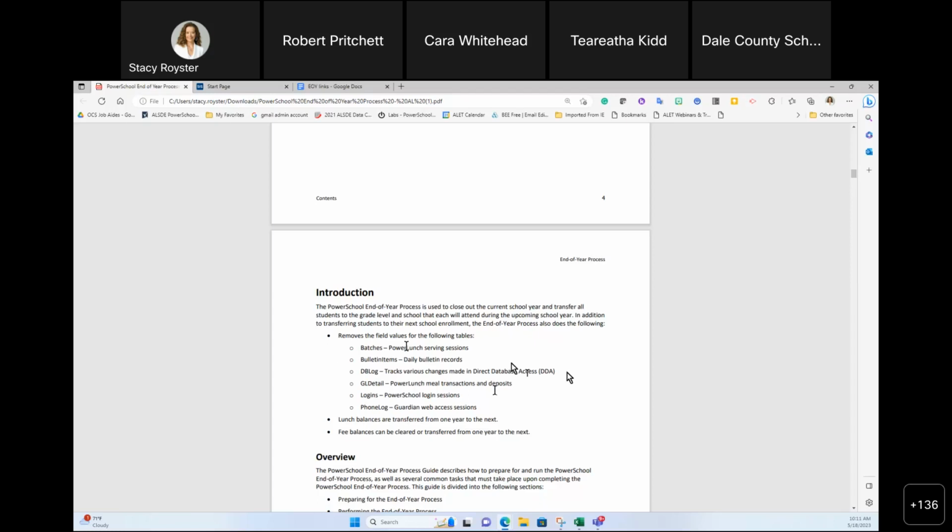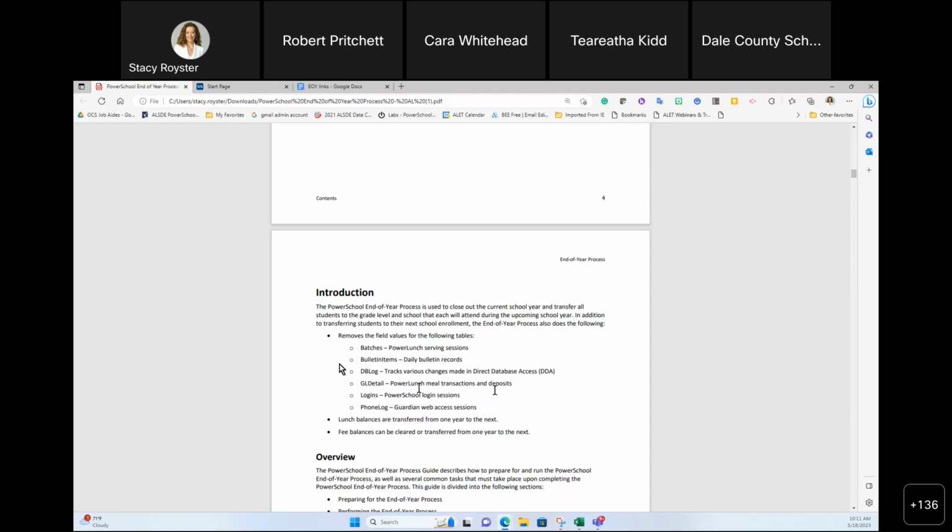It's actually an odd name for a table, but it shows your students and parents access. So anybody who's logging into the public portal, that's where all of those logs are taken. So it's wiped at end of year. And if you want to keep a record of your parents and students and how often they logged into PowerSchool this year, that would be what you would want to download. Again, those are completely optional for districts, but we do want to draw your attention to the fact that they do get wiped out at the end of every year.